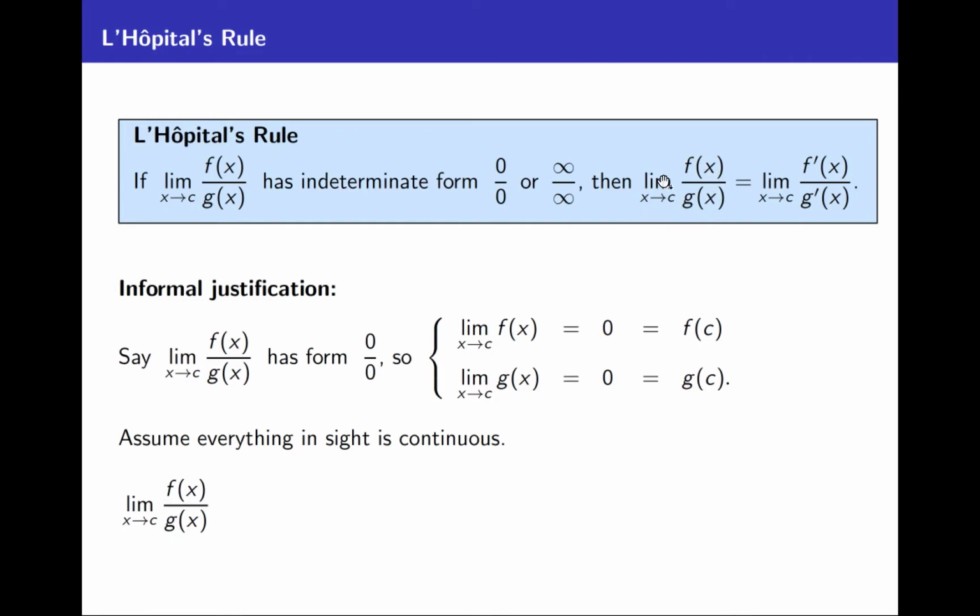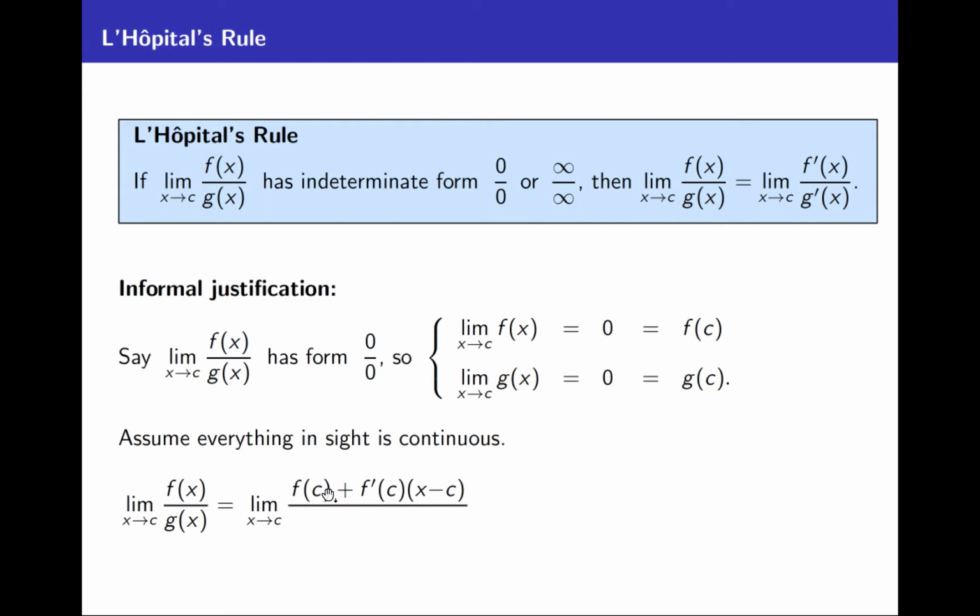This limit, and we're going to work out why we should believe that it equals this limit. The first thing that we're going to do is change this limit slightly by replacing f of x with its linear approximation at c, which, if you think about a couple of lectures ago, is f of c plus f prime of c times x minus c. And remember, that's the equation of the tangent line to the graph of f of x at x equals c. It looks close up at c just like the graph of f of x.